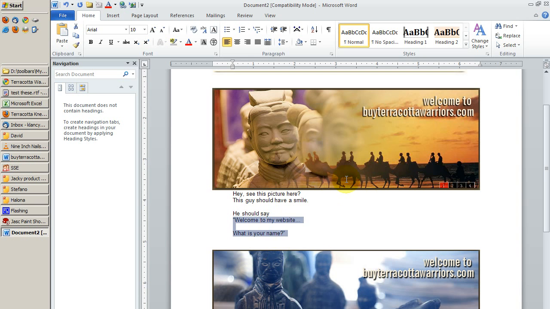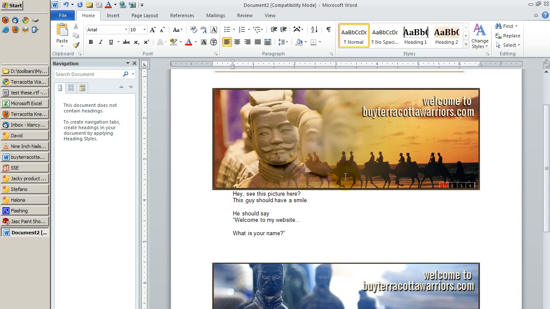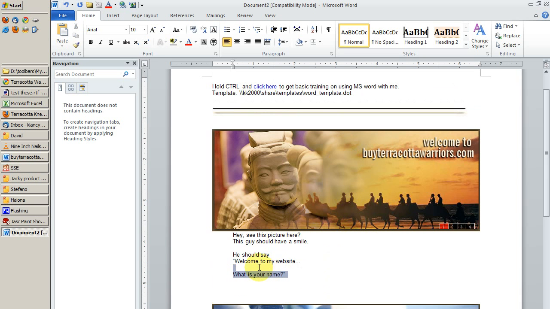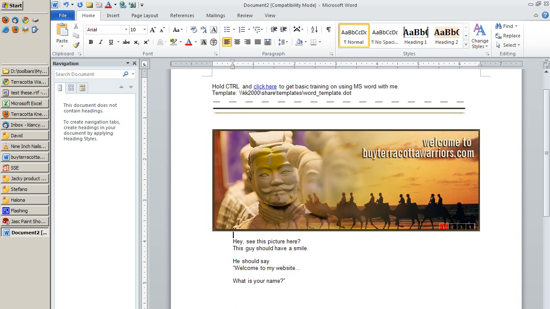Note that I've also indented the details. So what I'm doing here is identifying what needs to be changed just with a picture, and then I'm also identifying what I'm talking about through my indentation.